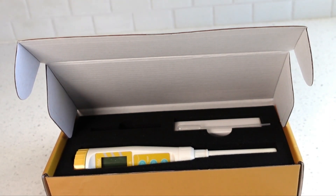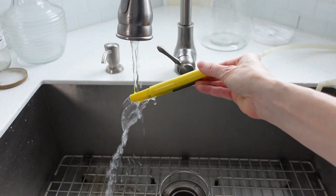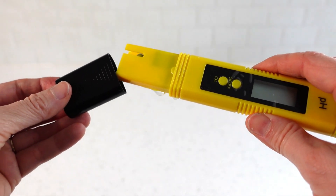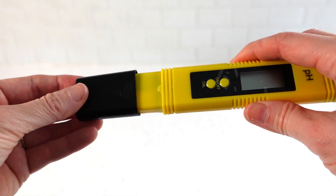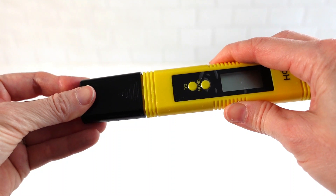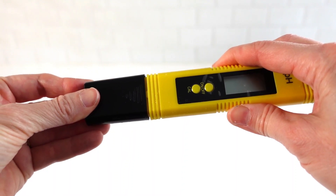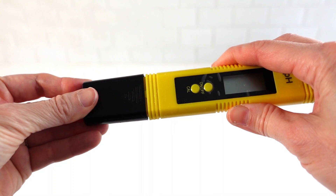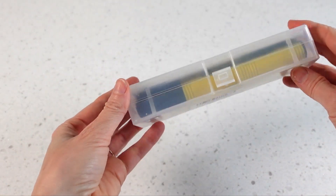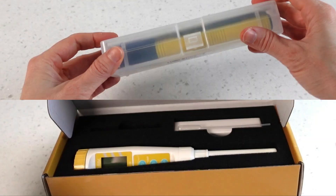If the probe is left for months without re-wetting, it will dry up and no longer work, so keeping it moist is important for longevity. The basic meter probe also needs to remain moist — rinse with water then put the cap on while still wet, since the basic meter does not come with a sponge inside the cap. If used at least once a week it should be fine, but if it's going to be an extended period, set a reminder on your phone to re-wet the probe in a couple of weeks. The basic meter has a more minimal storage case than the upgrade meter, which is a nice and convenient feature.